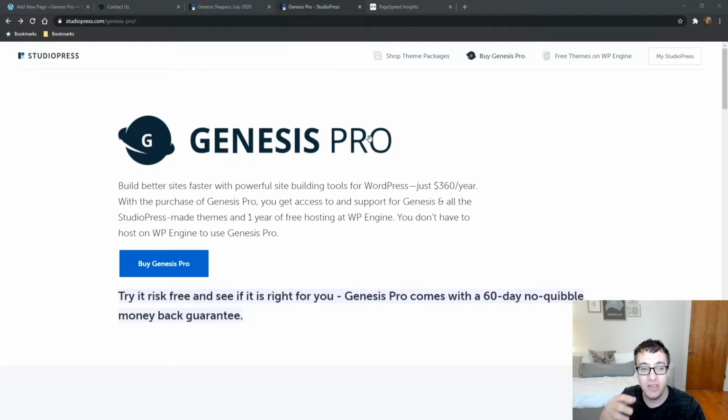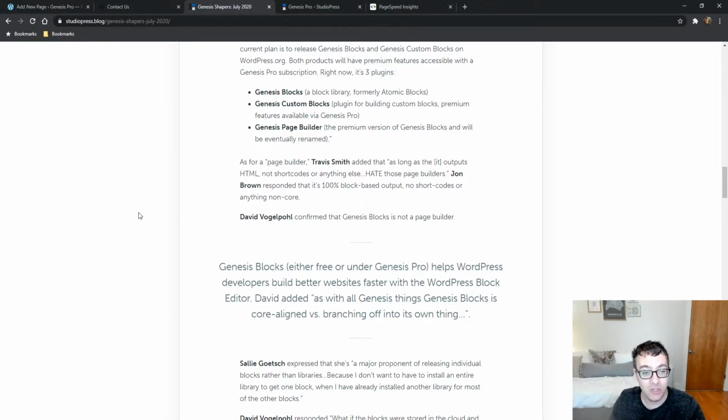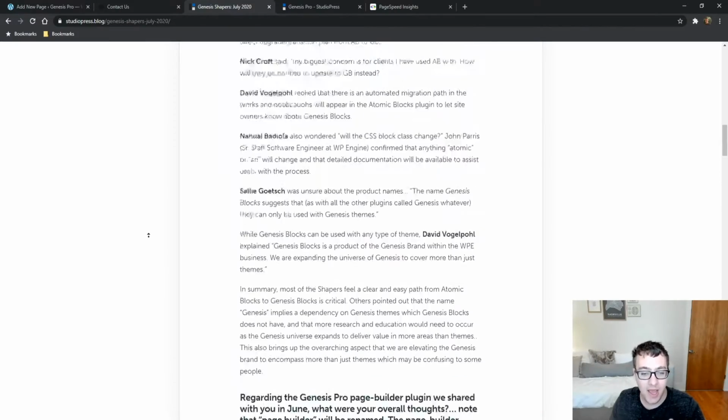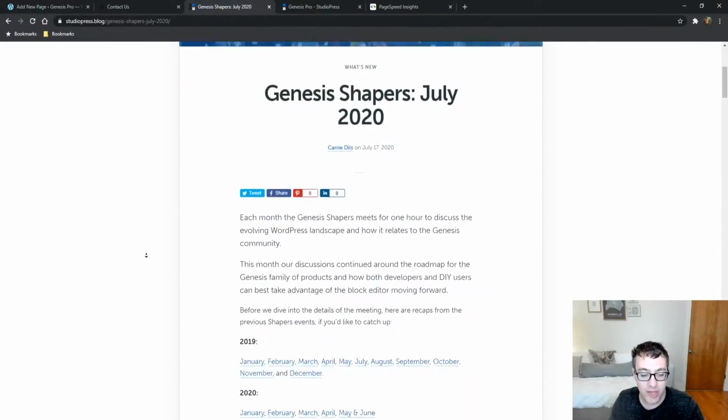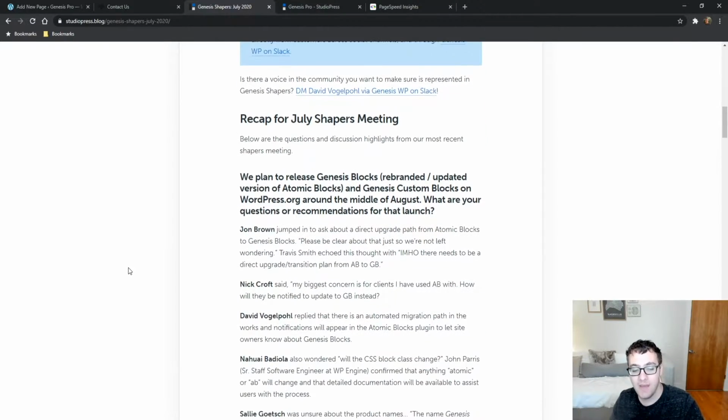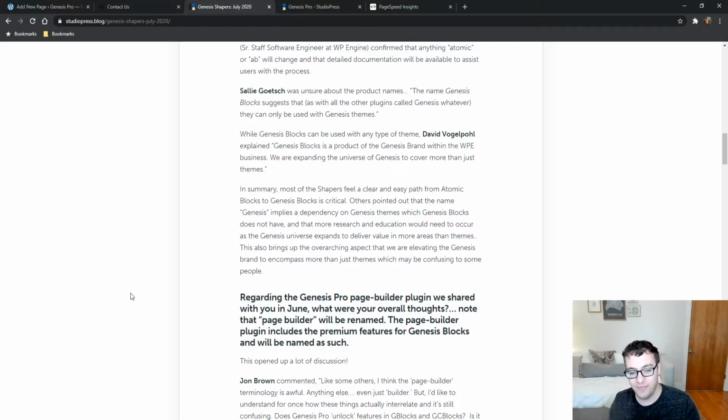The Genesis Shapers blog post, which came out today too, and I was reading this, talked about some of the direction that they're going to go. They're going to be modifying, and adding new layouts, new features. It's going to be rebranded, and it's just going to be a much better plugin. But that's next month, at least from what they're saying, around the middle of next month. It'll be renamed, and it'll be clear what it is. But for now, we have to talk about what we're given and whether it's valuable to you, and that's going to depend on your workflow.